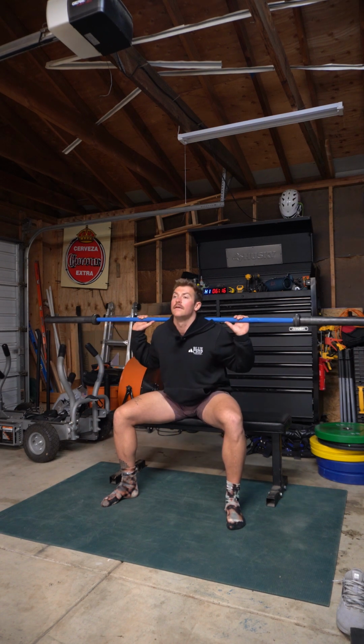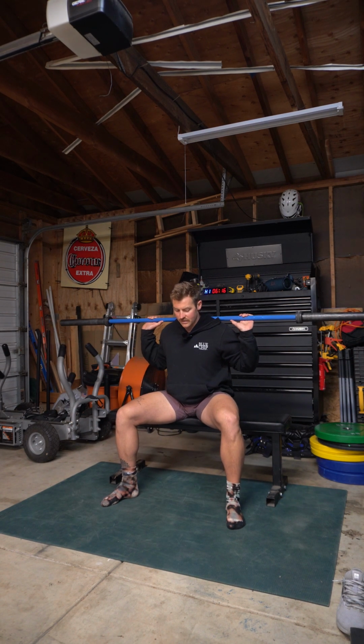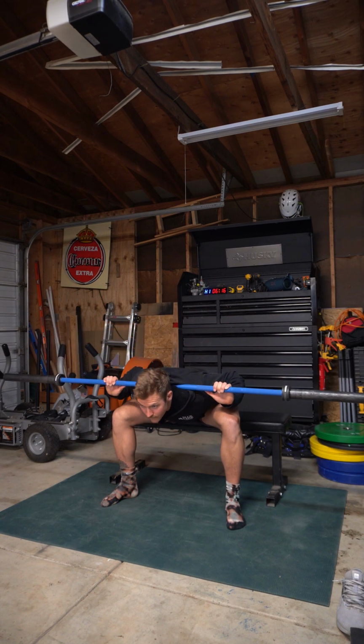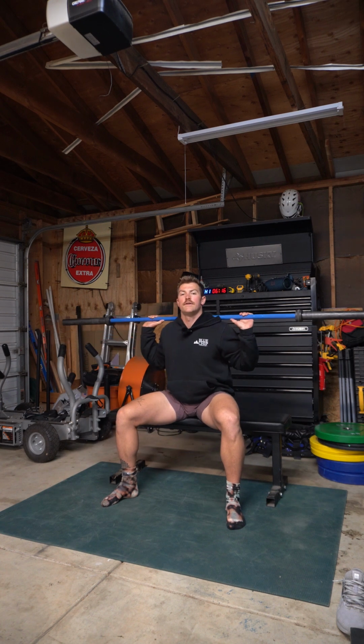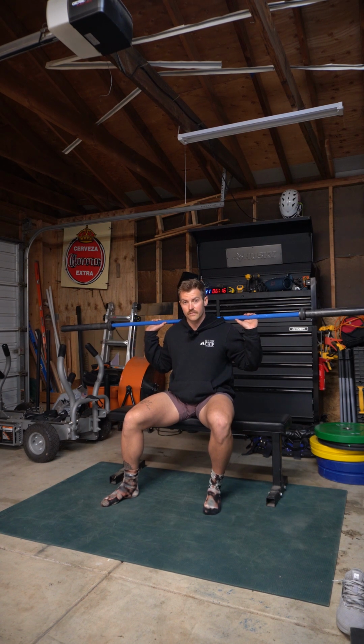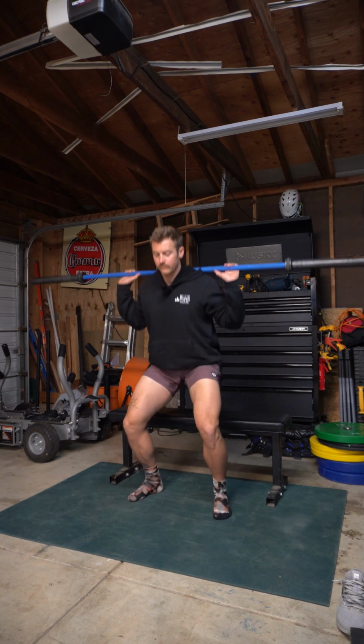Maybe even your hams, even sitting down like this, I feel like I get it a little bit. So after your 45 seconds of work, you'll take 15 seconds off. Then we're going to get into the barbell RDL.